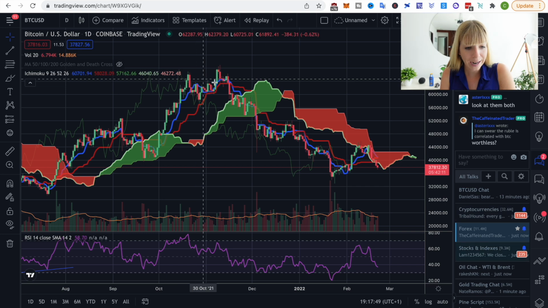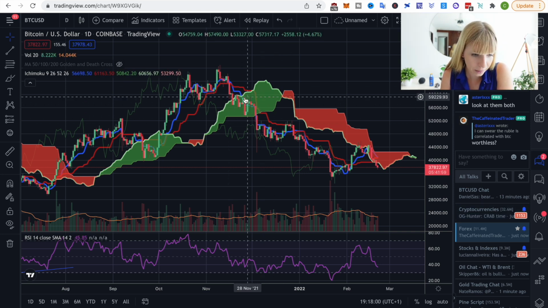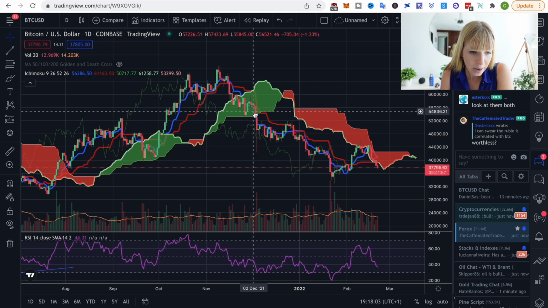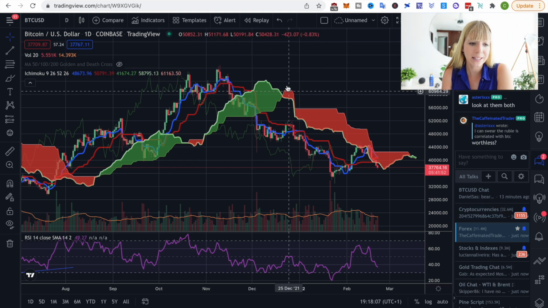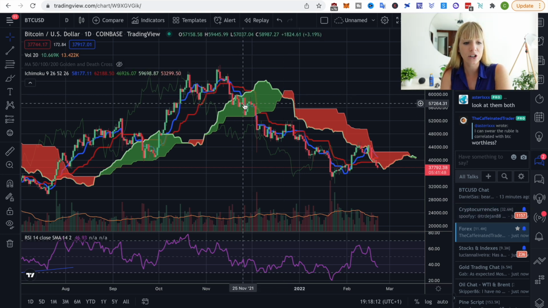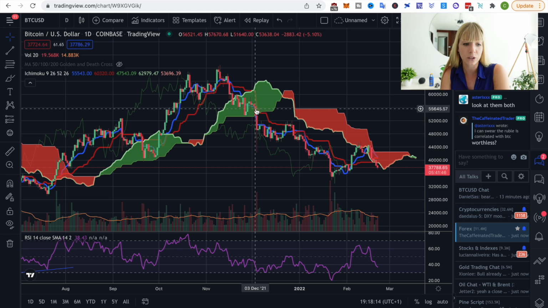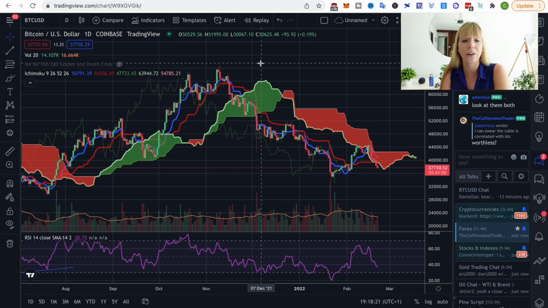Now, as soon as the price actually moves within the cloud, we're in neutral territory. So that means we're neither bullish nor bearish, and we have to wait and see in which direction it will break out. Now, if you look at this example here, it has been trading in the cloud, but during this period, it has likely turned red here already. Because it's a couple of days in advance, it has likely turned red, and that will give you an indication that we can expect the price to break out of that cloud on the downside. Versus if that stayed green, then you would expect it to break out on the upside.